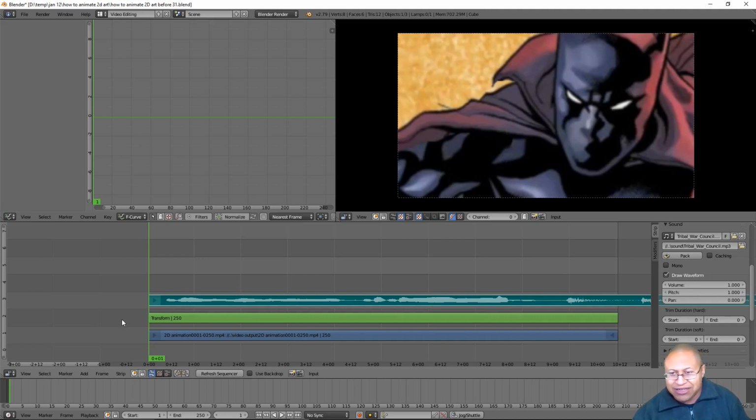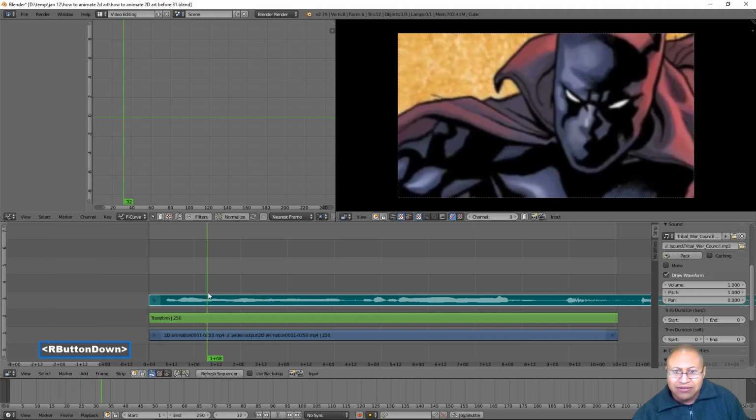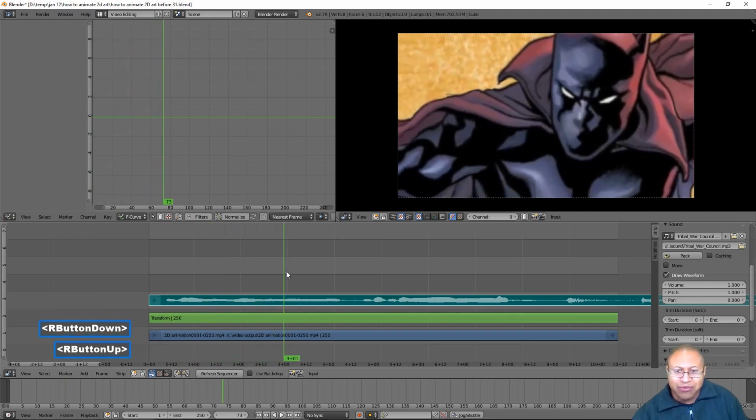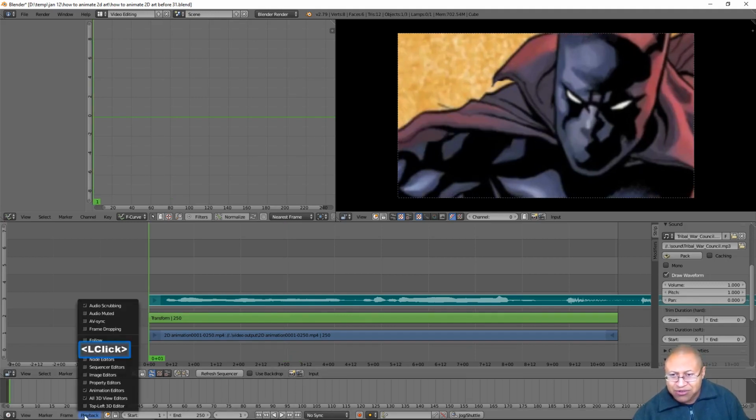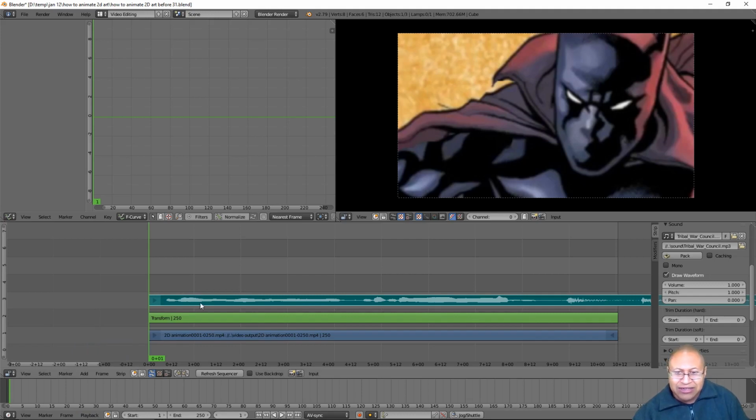Also, when you're working with sound inside of Blender, it's a good idea to go to playback and put a check mark next to audio scrubbing. So I'm going to hold my right mouse button and pull this timeline indicator. As we pull the timeline indicator, we're able to hear the actual sound. I'm going to click here to go back to frame 1. I'm going to go back to playback and put a check mark next to AV sync. What this does is try to keep our sound matched up with our video. So I'm going to click play.